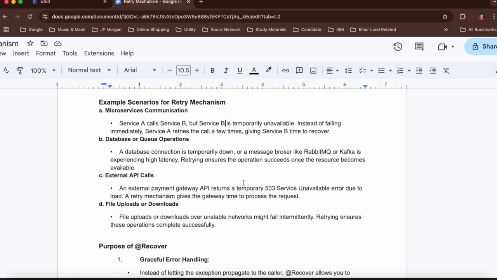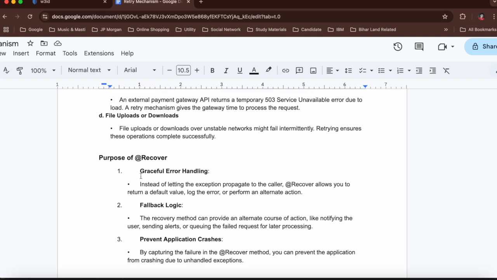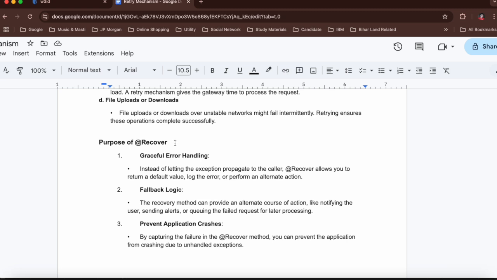Hope this is clear. There are multiple reasons to use this retry mechanism, and then we have recover. Let's suppose that after waiting for several minutes or several seconds, service B is still not giving any response. At that time, instead of throwing the error to the user, we can use recover. @Recover is an annotation on the other side of the functions, which will give a proper response to the user.